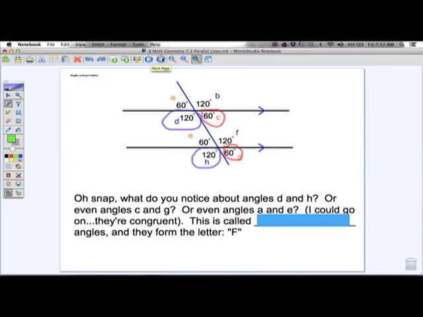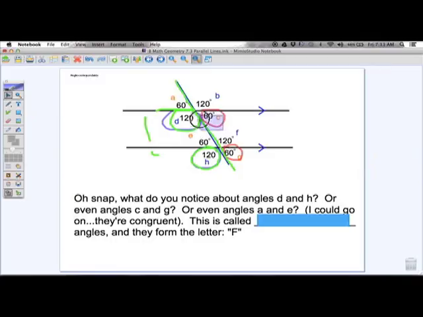And finally, we have the corresponding laws. Again, we always have our parallel lines. We start off with that. And the other thing about the corresponding laws is that they are on the same side of the transversal. So you have the 120 and the 120. But this time you have one that's within the parallel lines and the one that is just outside of the parallel lines. So this one is below the top parallel line, and this one's below the bottom parallel line. And so those two are the same.